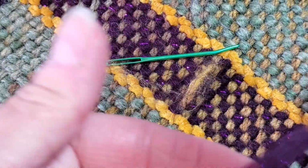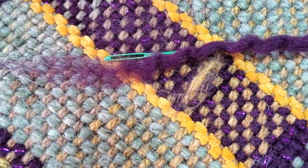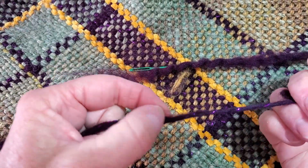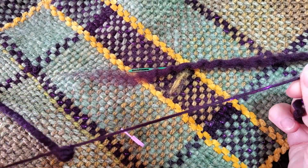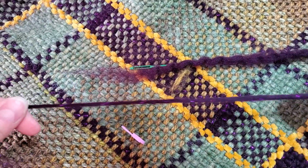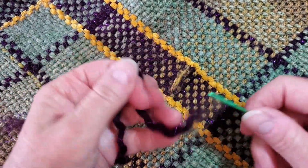So see how that just kind of dusted out? I don't know if this is going to work or not because that just sort of fell apart. Let me back up a little. Maybe I have to use the one with the sparkles in it. I'm just trying to make it thinner and take some of this ply off of here. So maybe I do need the one with the sparkle because that's probably a nylon. Oh, see, that one does it too. But you know, maybe I don't need that much. So, and not this one. I'll try this piece.